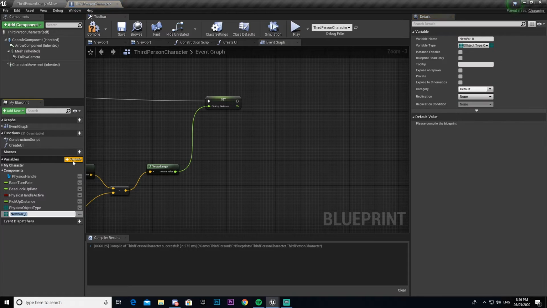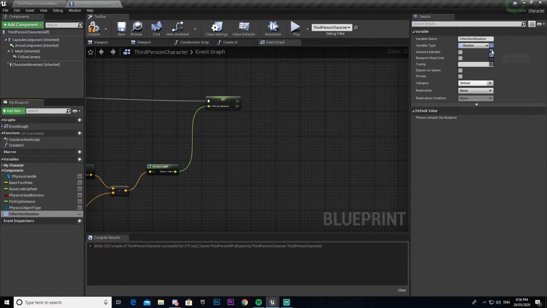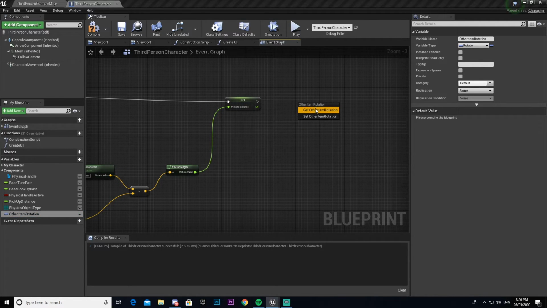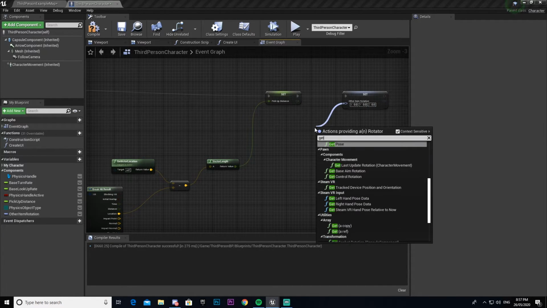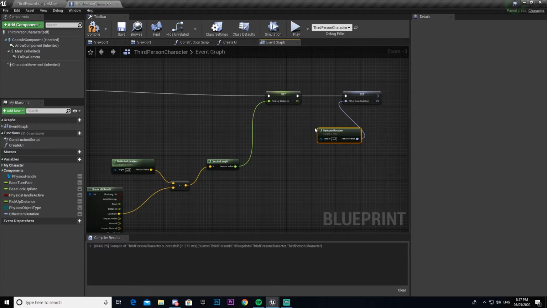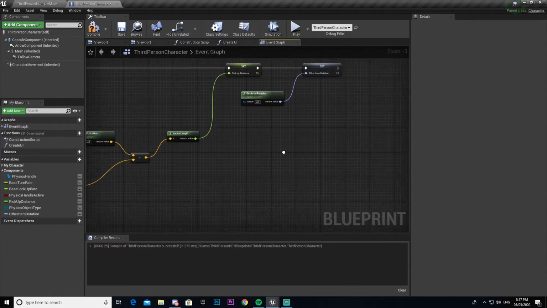So we're going to make a color item rotation. We're going to set this one to a rotator, and make sure it's just a single variable, not an array. I'm going to drag that one out, I'm going to set it, and then I'm going to connect it. Then we're going to go and get actor rotation. How does it look straight? It is straight. Yeah.